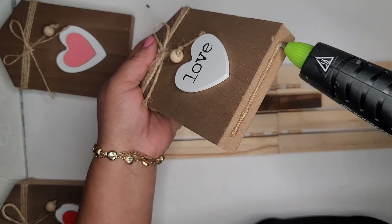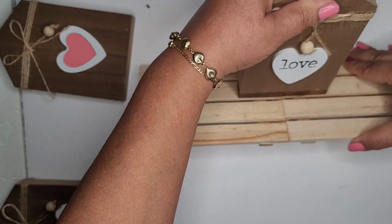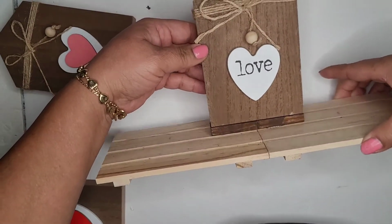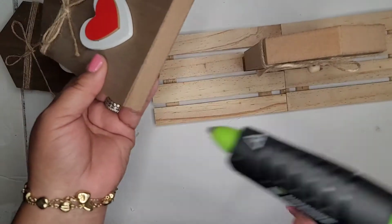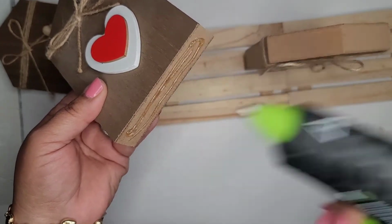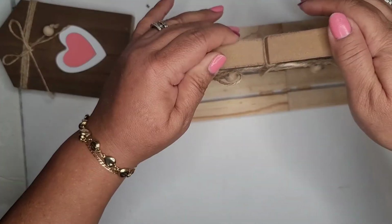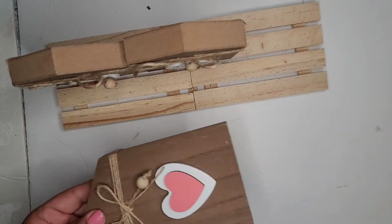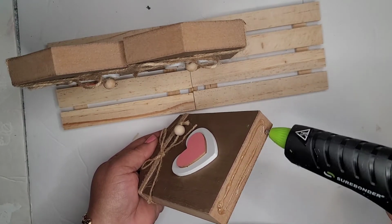So now I'm just going to put some hot glue on the middle one, the one that says love, and I'm going to stand it on top of the two tumbling tower blocks that I had glued onto this double palettes. And now I'm going to add the one with the red hearts, and I'm just going to place that directly on the little palette. And then I'm just going to add the pink one, and look, it's given the middle one some height, so I really like that look.